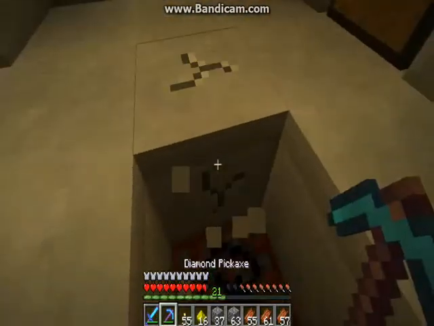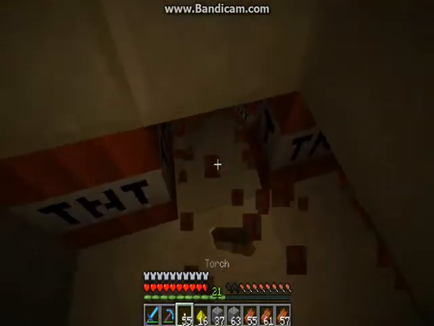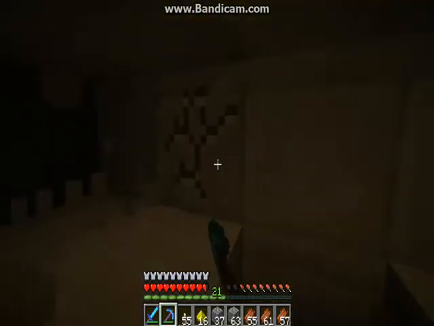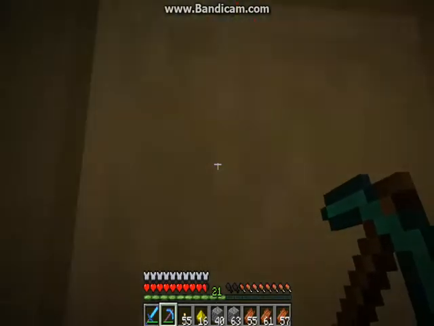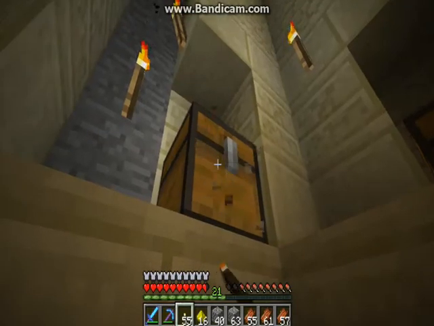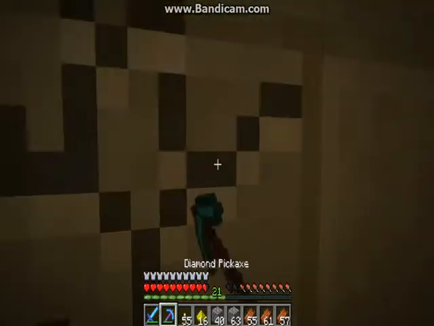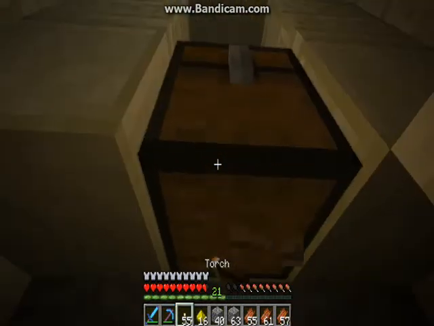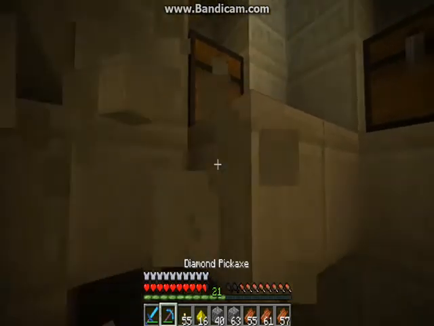And you dig down where you found the pressure plate, you get TNT, which is really, really hard to make. So I recommend if you find a desert temple to grab the TNT. And also grab the chests. But I don't have an axe, nor a crafting table, so make an axe. One day, I will have to come here and hollow out the desert temple. But not right now.